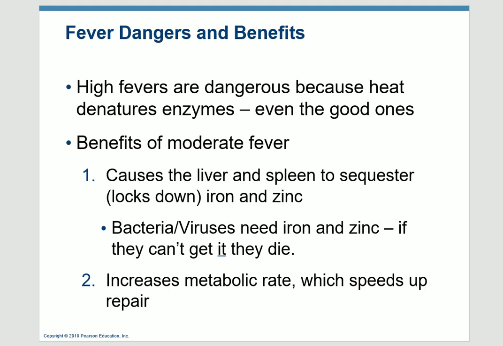If you're at 102 degrees Fahrenheit and under, then you're in good shape. That is a moderate fever. There are benefits to it that we'll talk about. If you're at a 103 degree fever plus, that is the danger zone. So you've got to get that temperature down. 103 plus is brain damage territory. You're cooking your proteins.